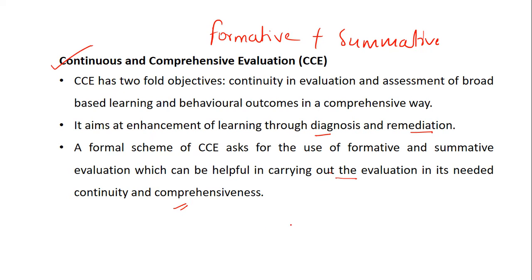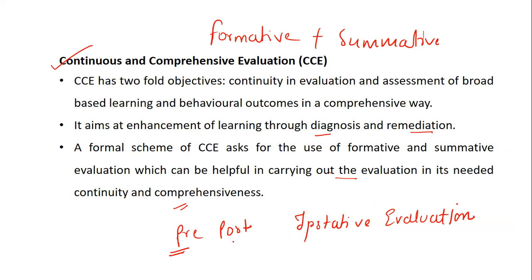In one of the examinations, that is in June 2023, there was a topic, that is speculative assessment evaluation. Speculative evaluation, so basically assessment or evaluation. So here it is pre and post. It means you are trying to understand the pre performance of the student, the post performance of the student, the present performance, and then you try to come to a conclusion.